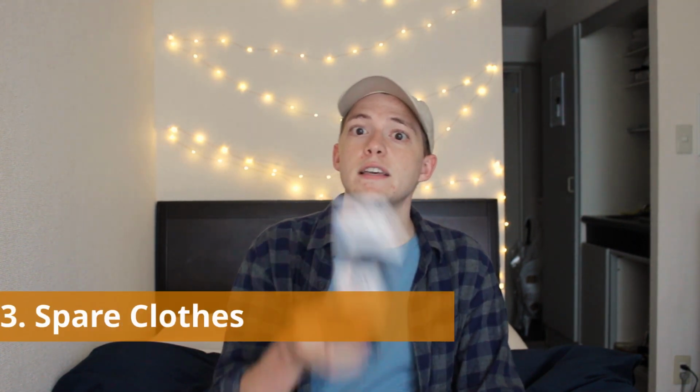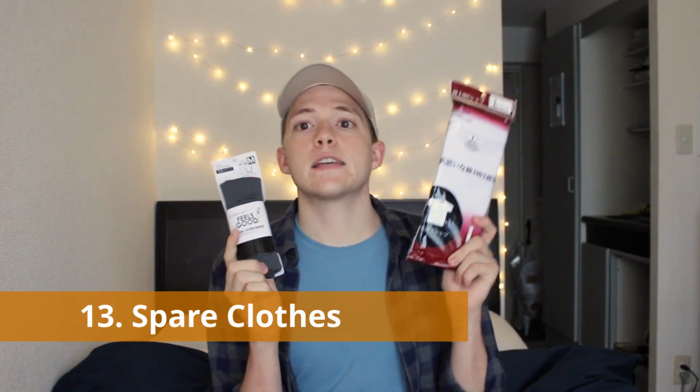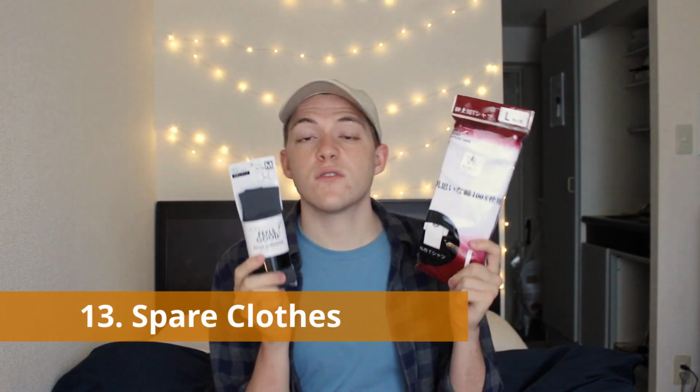Now, packing some sort of clothing in your go bag is a really good idea, but you might not want to break the bank for something that you might only use in an emergency. So luckily the dollar stores all across Japan have some really important items. Besides the shoes that I already showed you, 2 really great things to have is underwear and a white t-shirt or any sort of undershirt really. And it will make you feel a little bit cleaner, which might make you feel better about the whole situation that you're in.